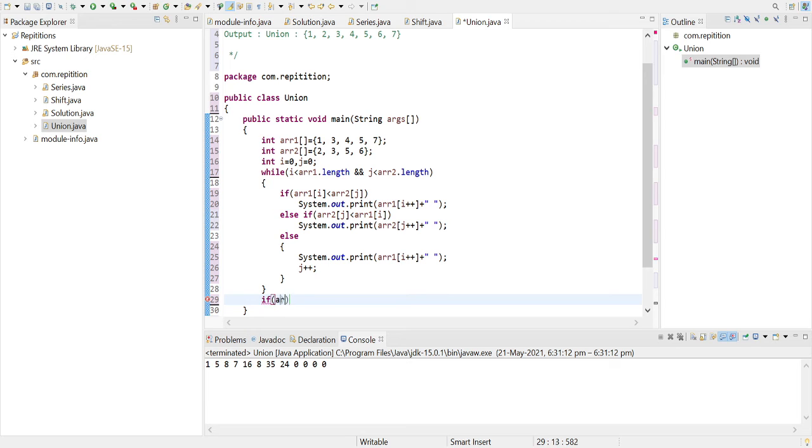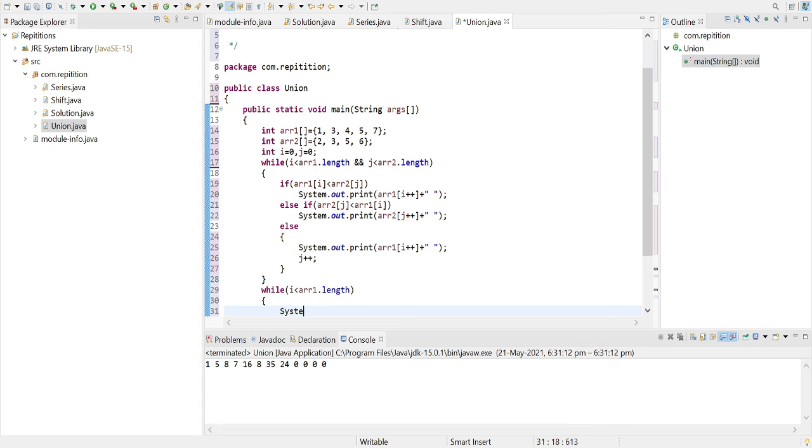So for that we'll have a condition outside the while loop. If i is less than r1 dot length, then we can simply use a while loop and print System.out.print r1 of i plus plus.